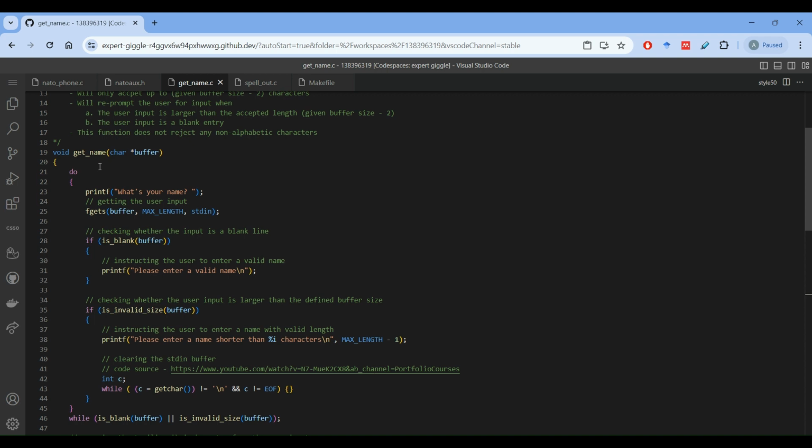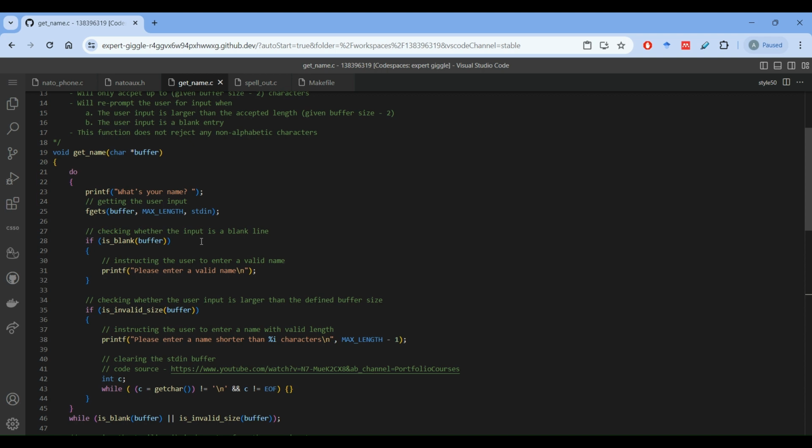So this get name function takes a memory location as a parameter, and then it prompts you to enter your name, and it uses fgets function to read the standard input. I use fgets function because I wanted to include spaces as well in the input, and also it can define a maximum amount of length that the user can input.